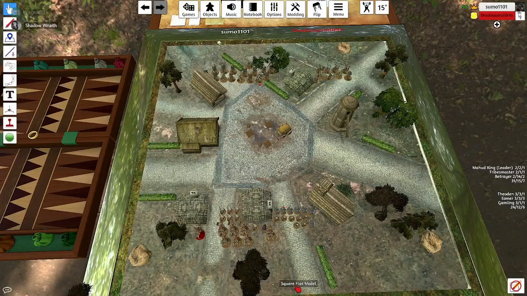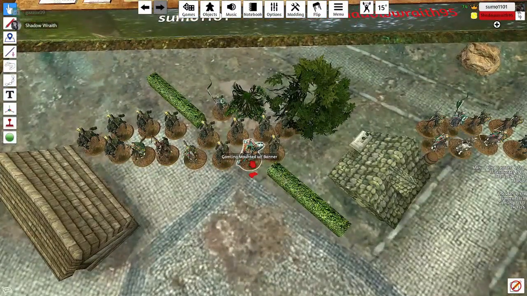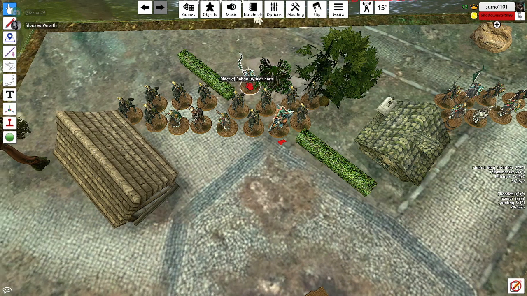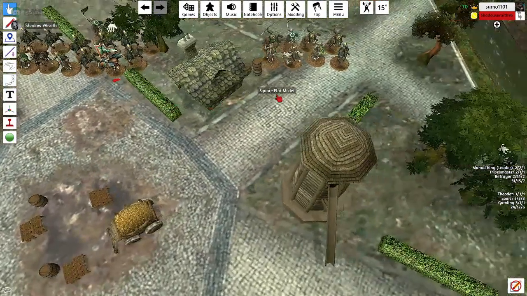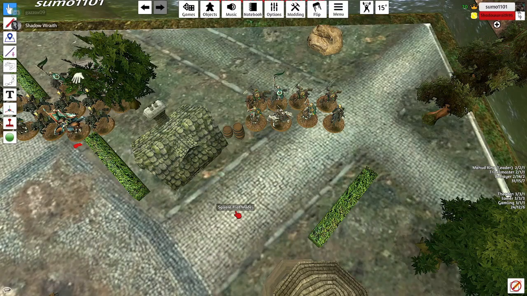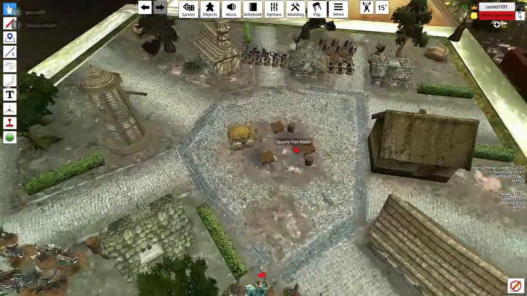And here we have the deployment. So, we'll have a look at the Rohan deployment. We've got Gamling looking mighty fine there right at the front with his little warband. Got another banner near him as well. We've got Eomer, Warhorn. We've got Eomer looking sexy as always. And over this side, we have got Theoden, the leader. Nice and spread out. Hoping for some flanks, I can see.